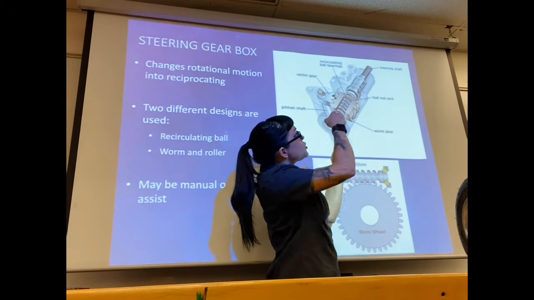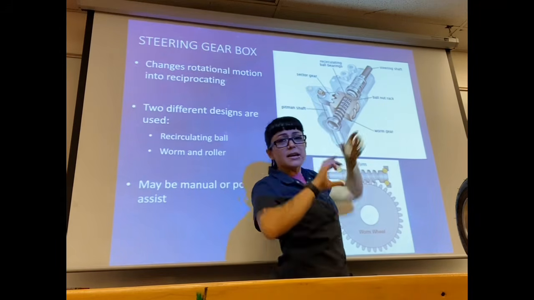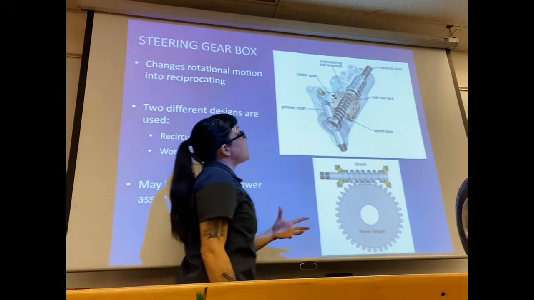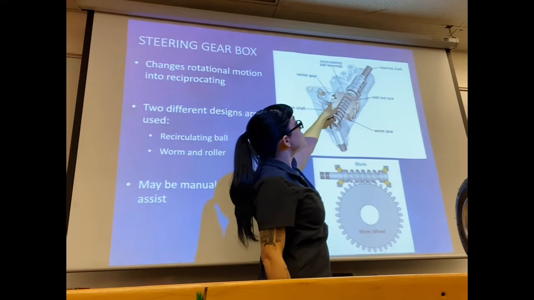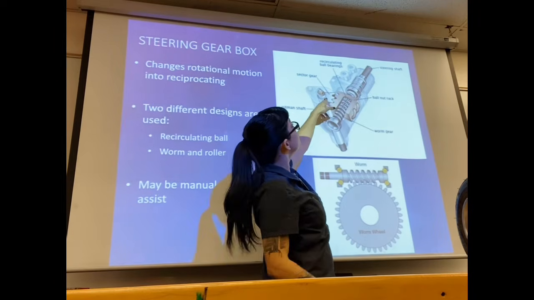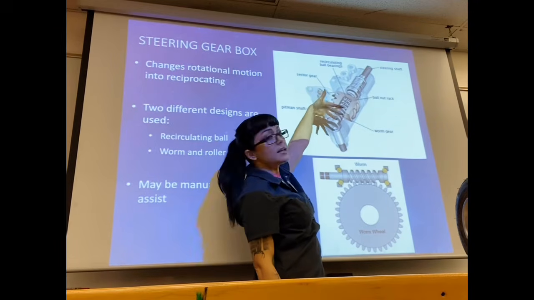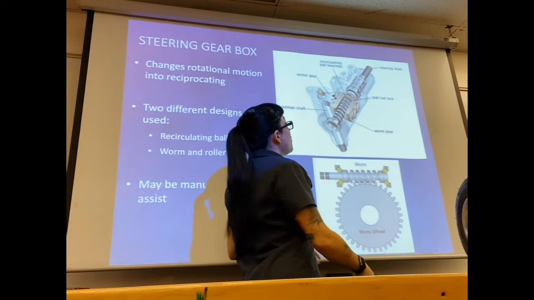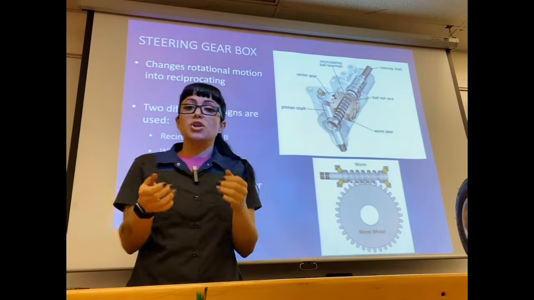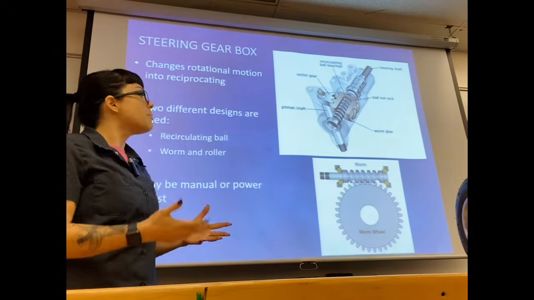And when you turn the steering wheel, this is going to actually move, kind of like a nut on a bolt, up or down on that steering gear. Now what that's going to do is it's going to mesh. That nut has a couple of teeth that are going to mesh onto what you call your sector gear. And that sector gear is going to change in angle. This is probably not the best angle to look at it, but it's going to change this motion to this motion. And that's how your recirculating ball works.